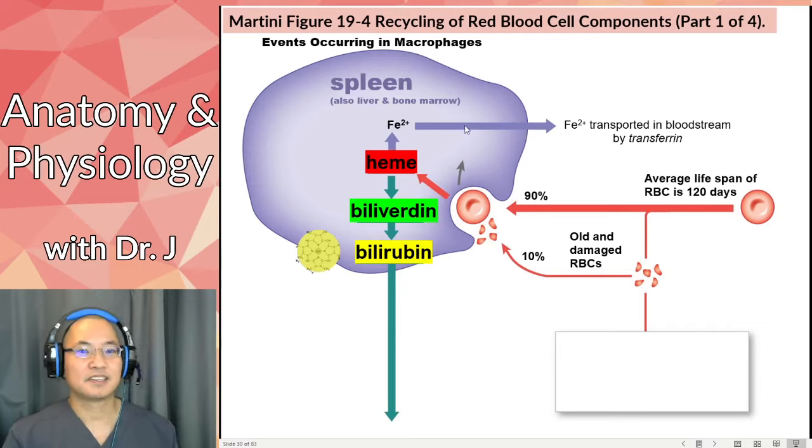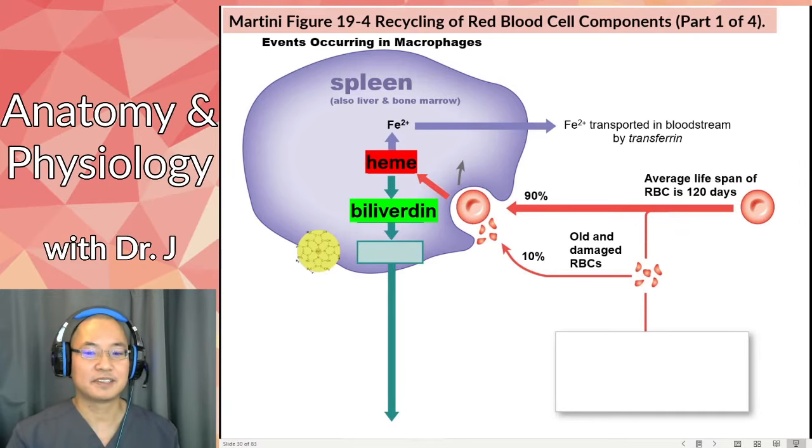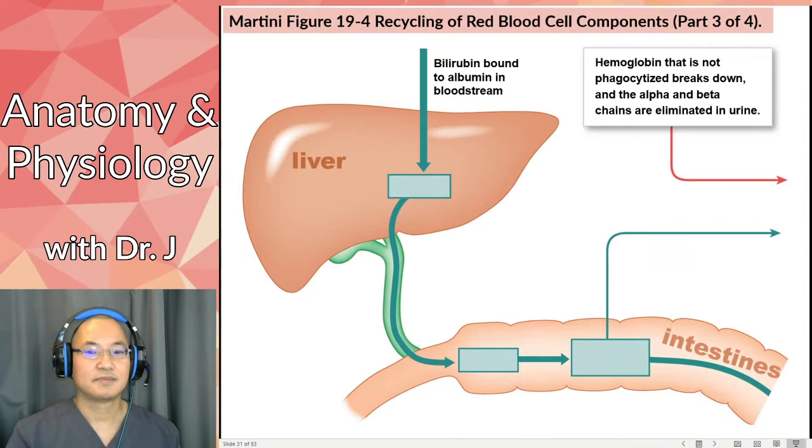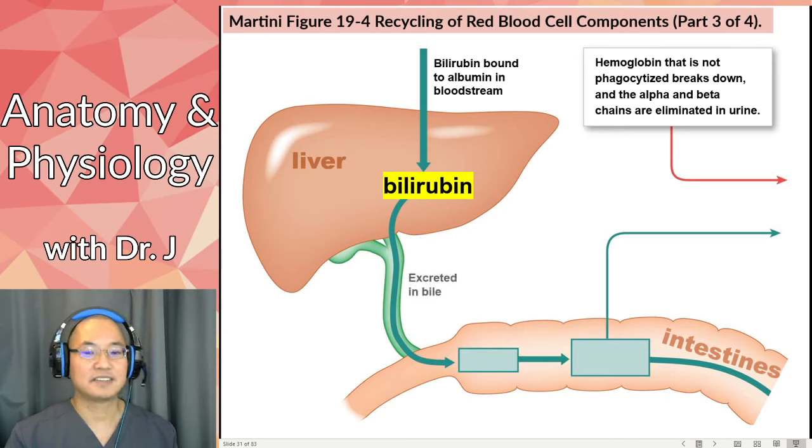So where does bilirubin end up? We know we have heme from our former hemoglobin, but it got converted to biliverdin and bilirubin. So what happens to bilirubin? One major route you get rid of bilirubin is through your liver. Bilirubin can be transported via albumin to your liver, and your liver can excrete bilirubin via your bile ducts. Your bile ducts eventually lead to your intestines. We cover this later on in the semester as well, but this is a nice preview. So bilirubin ends up being mixed with bile and then excreted into your intestines.